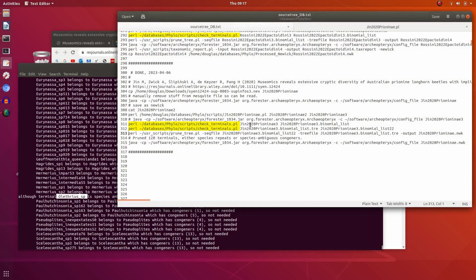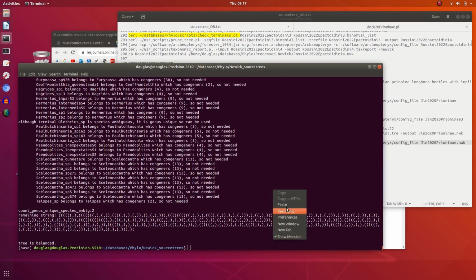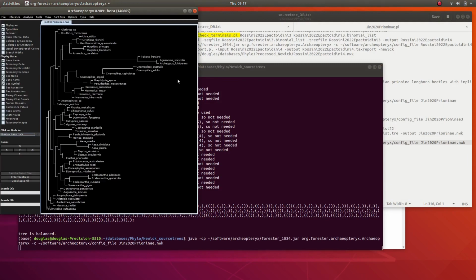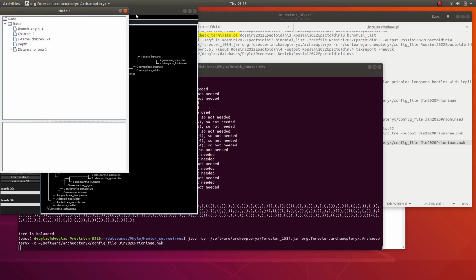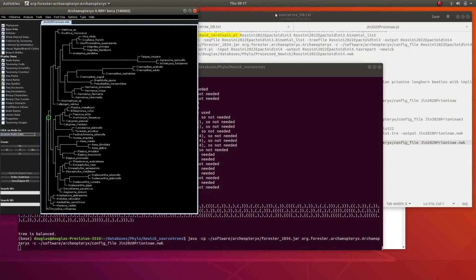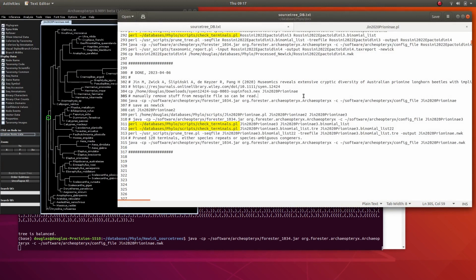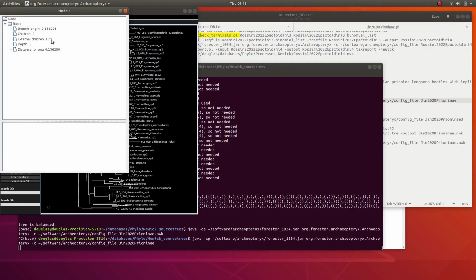The rest are pruned. So this substantially reduces the size of the tree, and the processed version has 53 terminals, so we're down to 53 terminals from about 170.